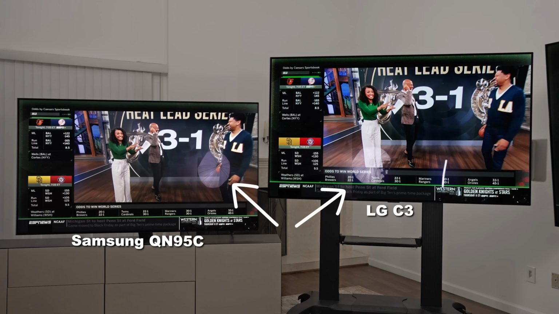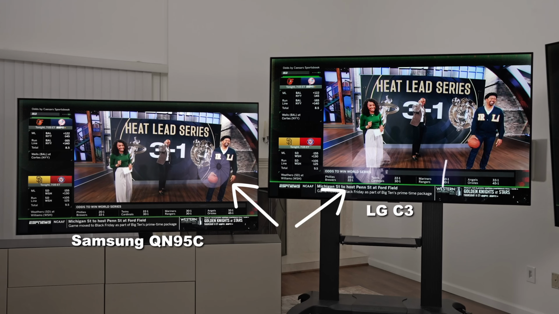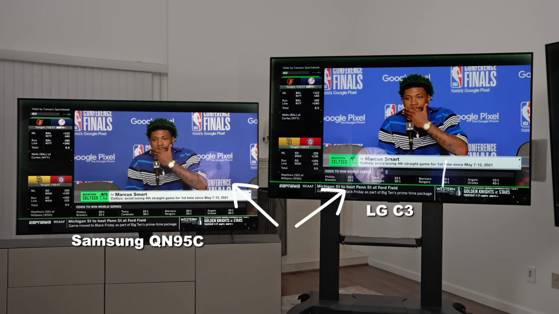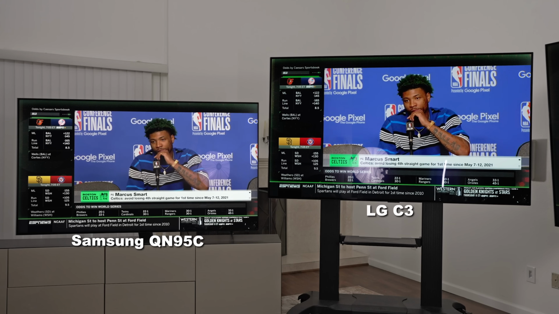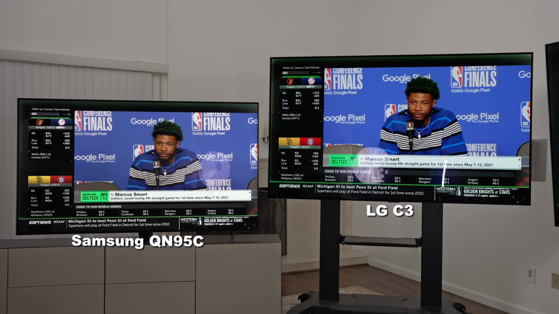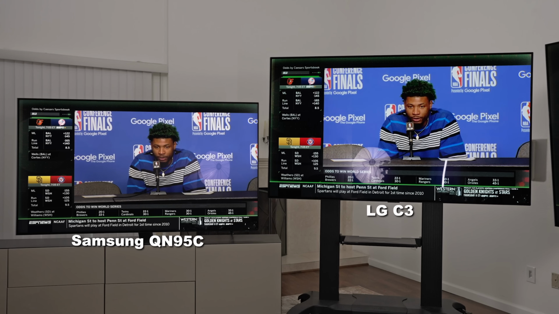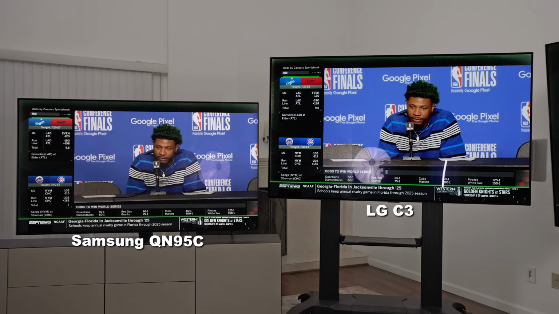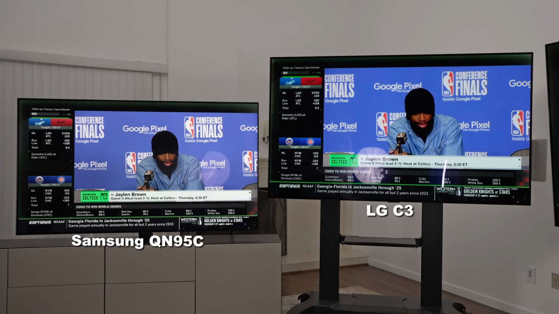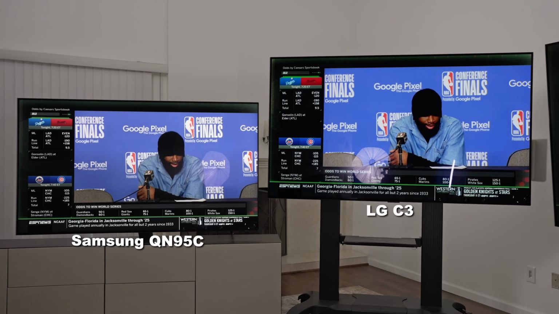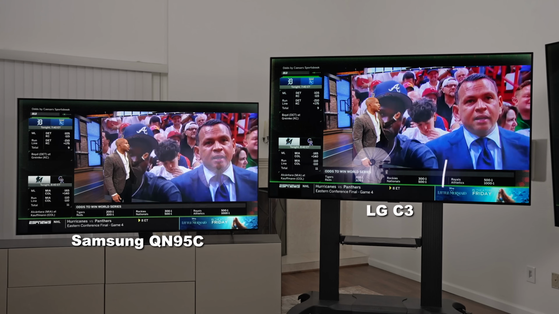So for example, we have this light set up now that would kind of represent a large window that's directly onto your screen. And obviously nobody really wants that, or you could probably shut that light off with some curtains. But if you have a situation like this, or if your room's just bright in general, you can see that the QLED handles that reflectivity a little bit better, both because of the anti-reflective coating on the screen, but because it's also brighter full screen. So if you're watching a lot of news or sports, things that are brighter typically, then you'll benefit from having that QLED. But this OLED TV isn't terrible at handling the reflection. It does knock it down quite well. It's just that the TV isn't as bright full screen, so then you also notice it a bit more.